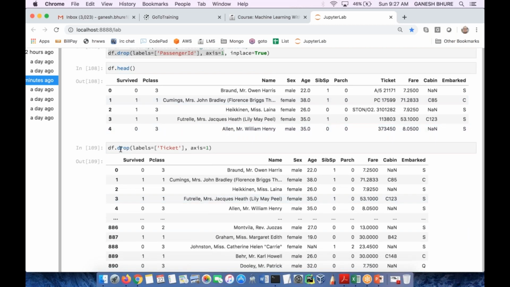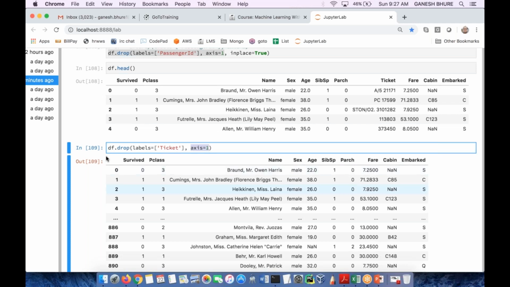Now the data frame I got does not have this ticket, because we have dropped that column. Why column? Because of this axis equal to 1. That column is dropped, and I got a data frame where that particular column is no more present.